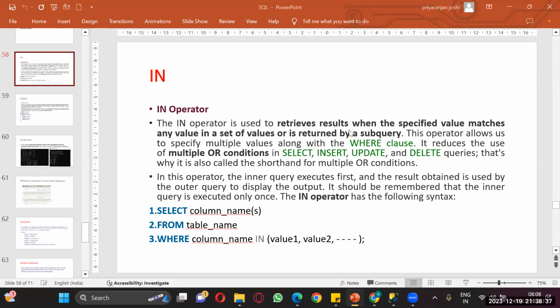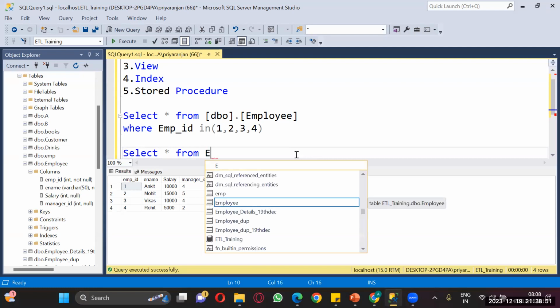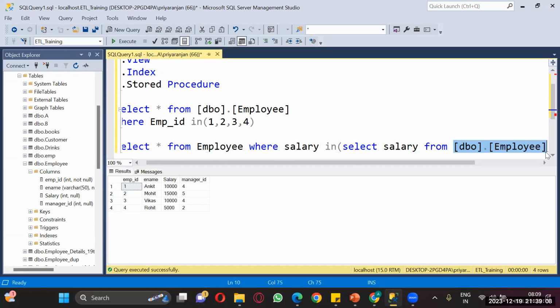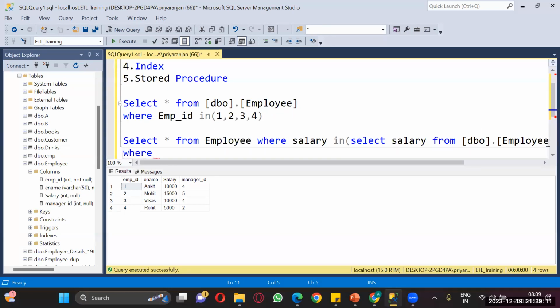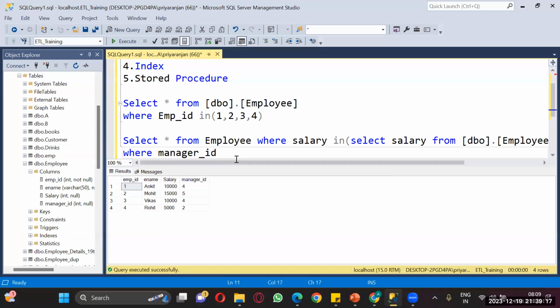You can use IN in a subquery. How will you use it? Select star from table employee where salary in, select salary from dbo.employee where manager ID equal to 2.